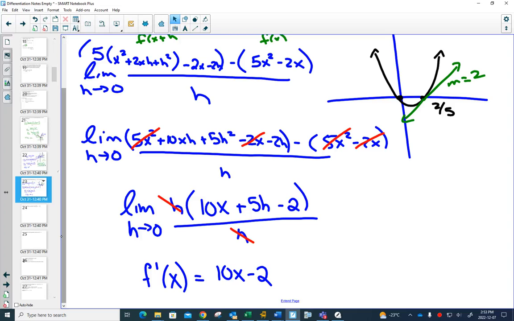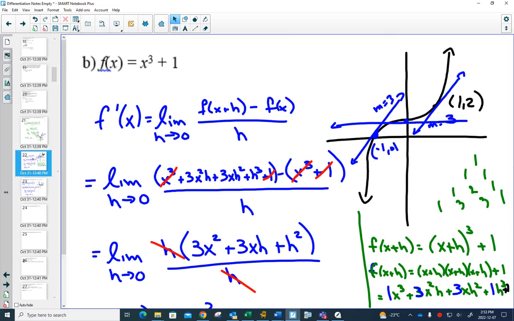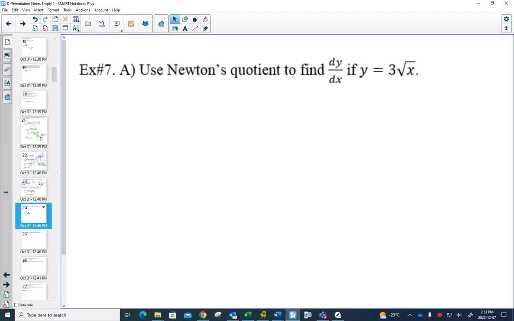And you haven't had that for a while, but we're going to get that again in calculus, where it's going to ask you, what's the derivative of this question? You're going to be able to just look at it and say, 10x minus 2. Right? You're going to be able to look at this one and just say, oh, it's 3x squared. So there's a pattern there that's going to help us figure out.